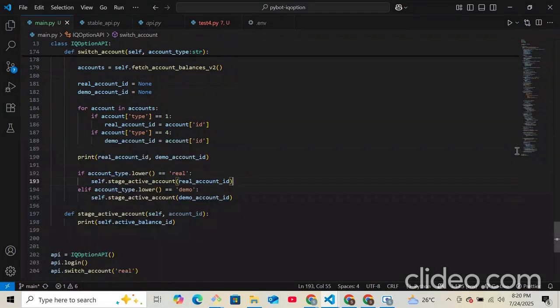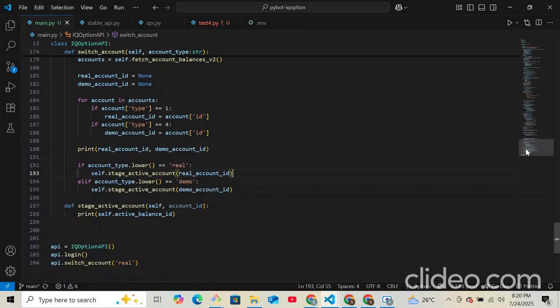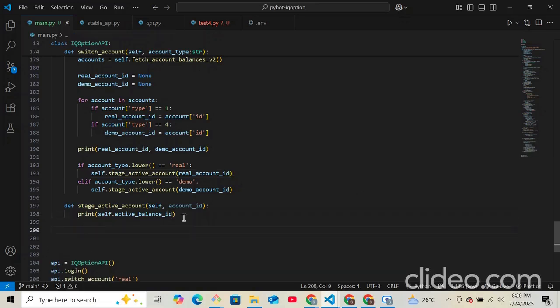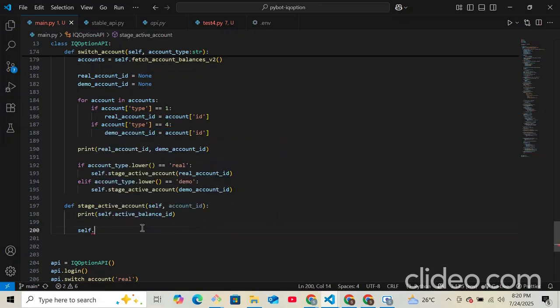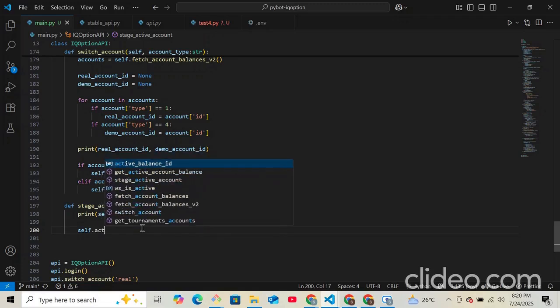Now let's say I want to set the real account as active account. Okay, so for that, the simple thing is self dot active balance ID is going to be this account ID.